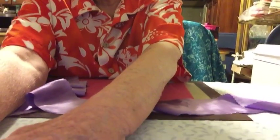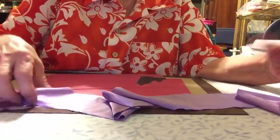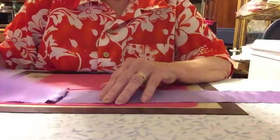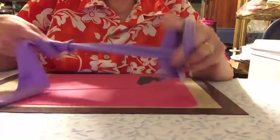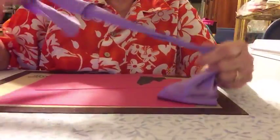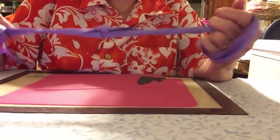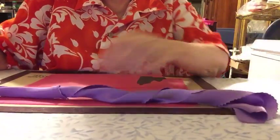So what I'm going to make today is a twisted rolled rose, maybe, if it comes out right. This one's got a seam in it, so I'm not happy with that. I can point you down so you can see what I'm doing, maybe. So all I do, this might be a little too long, is I just twist this, get it going right here. And I might not keep this. I don't like that seam. Maybe I'll just cut that in half.